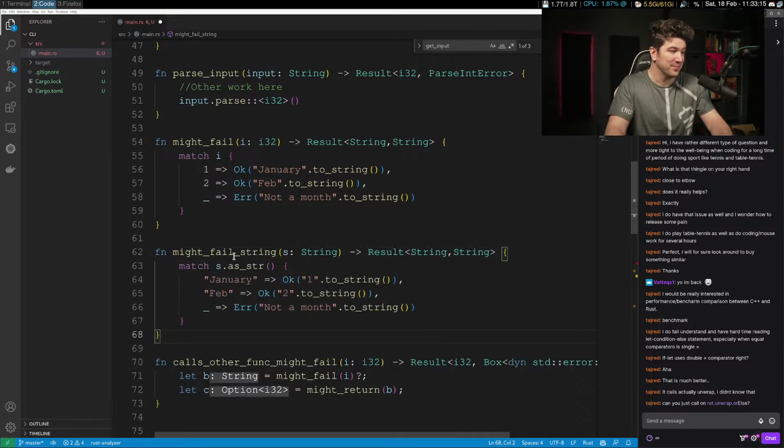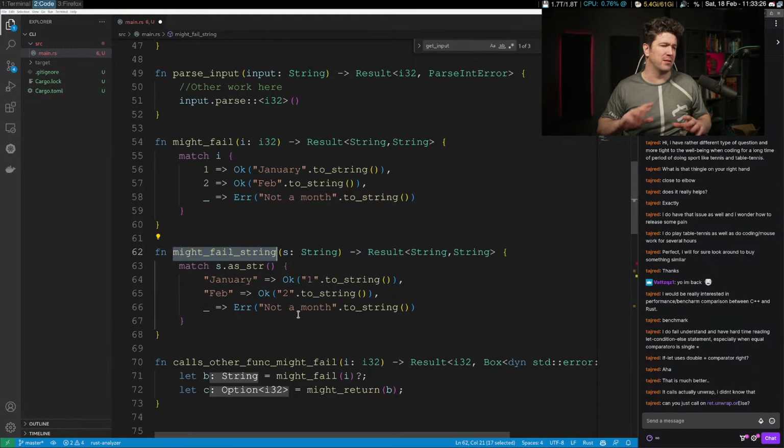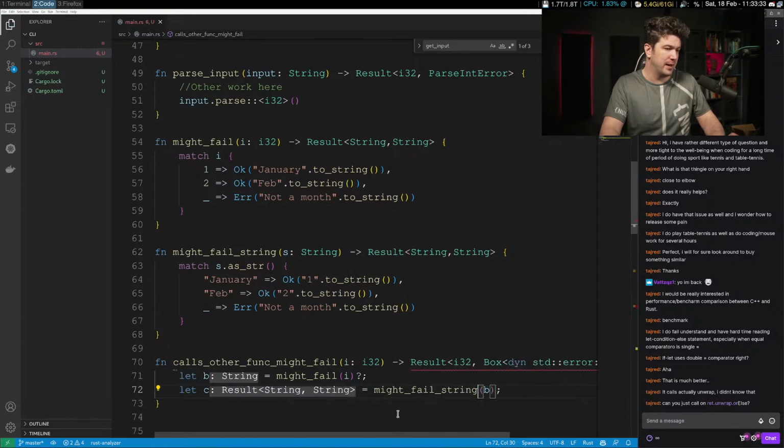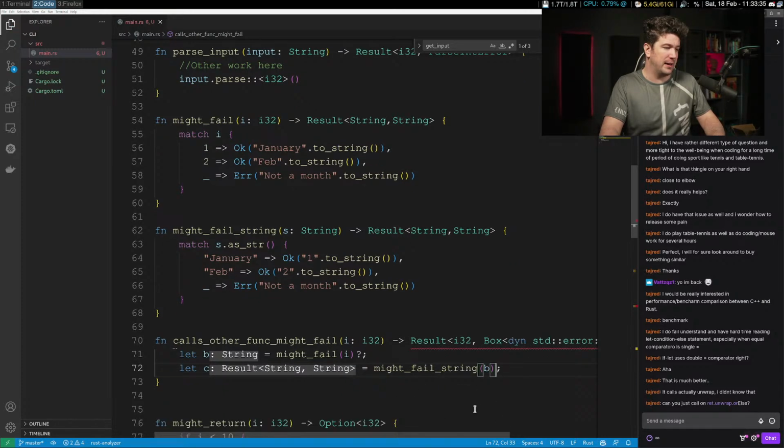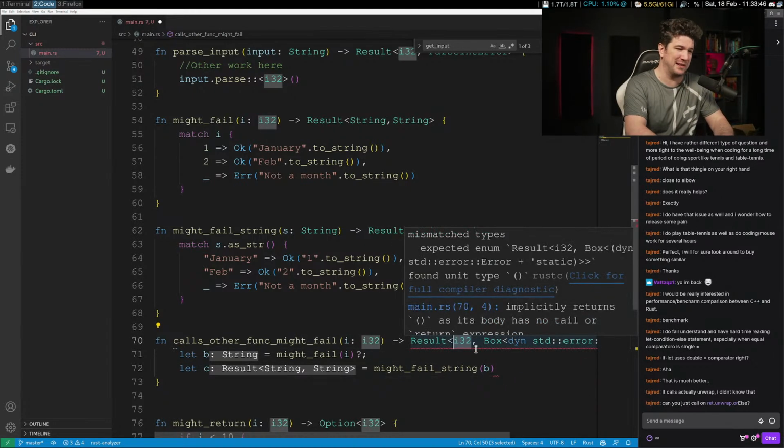Okay. This might fail, even if it's a month. Even if it's a month, this might fail. I'll come up with a little bit better function for the video, obviously. But this takes that string, and guess what? We can just... This is going to return a string. We're going to say that this returns a string. This will just make it easier. String.